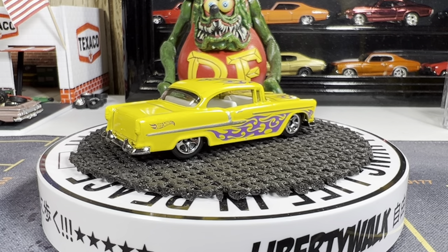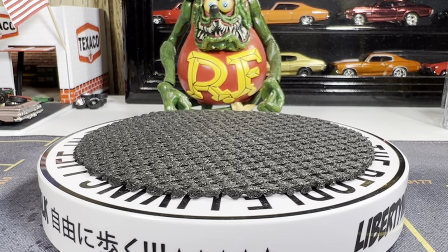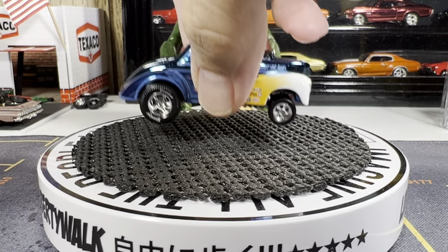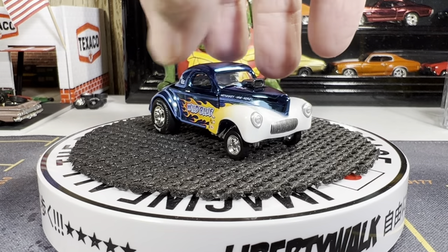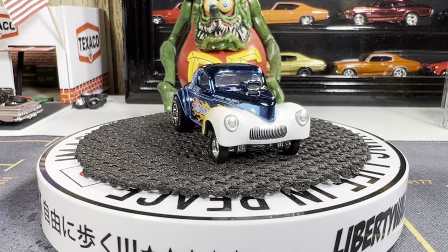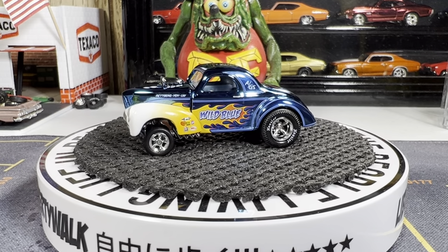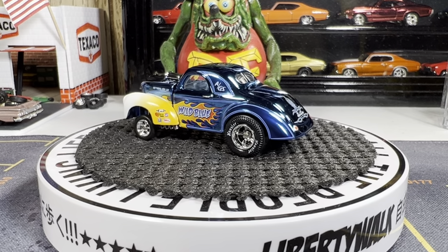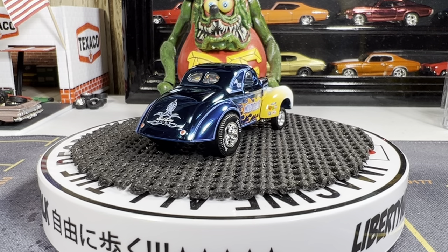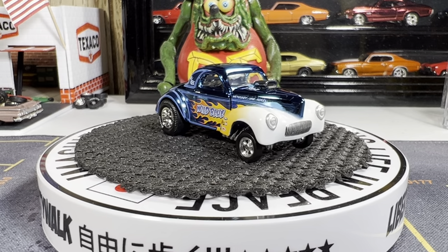All right guys, the last one — and then we'll go to the finds. This one I think you're gonna like. A lot of new subs haven't seen this one yet. This is the '41 Willys Scoop Gasser — gorgeous, absolutely gorgeous. Glad this one is in my collection. I kept seeing Wrap Black bring his out and I had to have it. That color blue just looks so good. Really shines very well. Well made, got the Hoosier tires on there — great looking gasser.